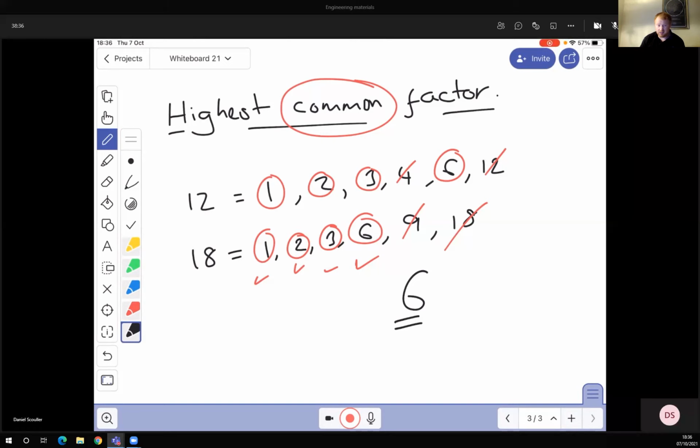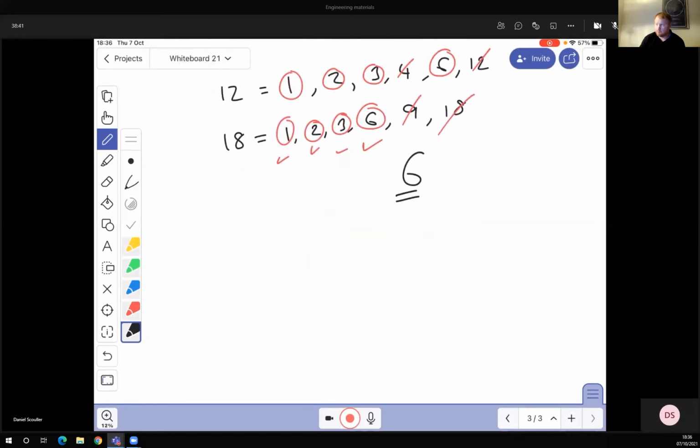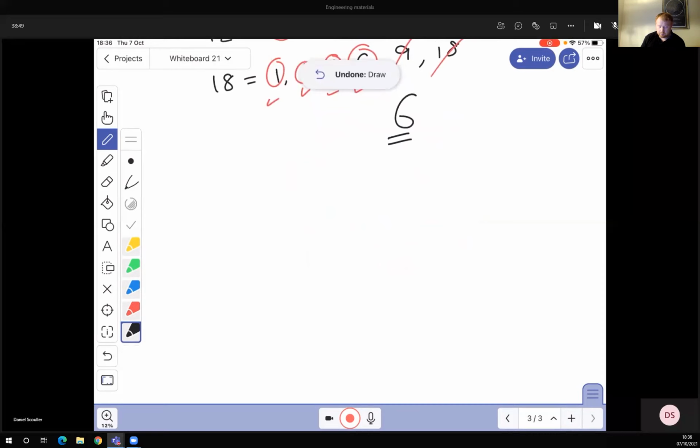Silly mistakes are just that, silly mistakes that you wouldn't make on any normal day. So the highest common factor of 12 and 18, we've decided, is 6. Let's throw in a letter, or a couple of letters in this case. 4x, so the number we just looked at, and let's look at 6x squared. So where do we start with that? We've worked out the factors for both of these just previously, just up the page.